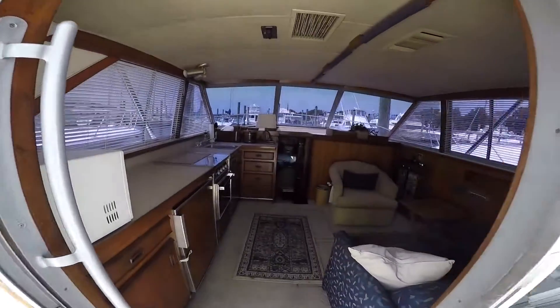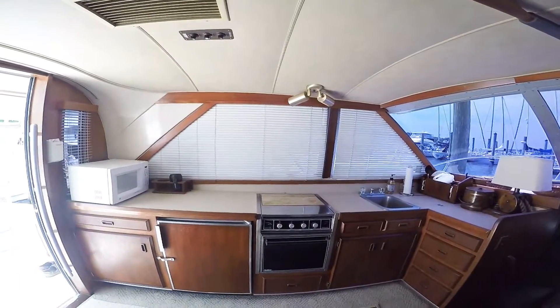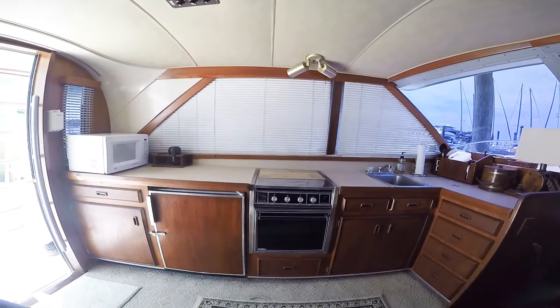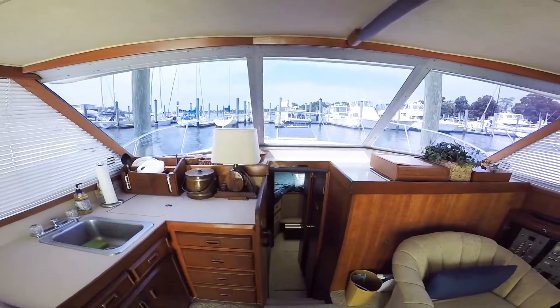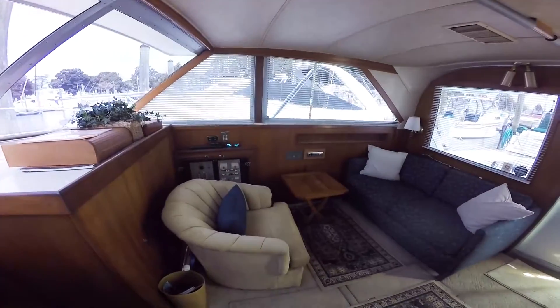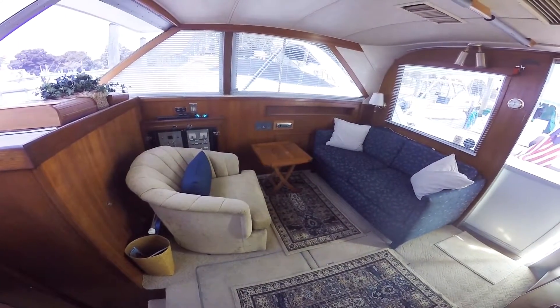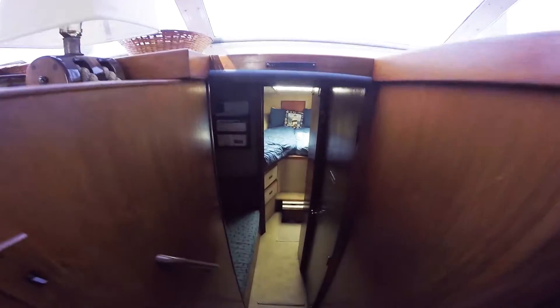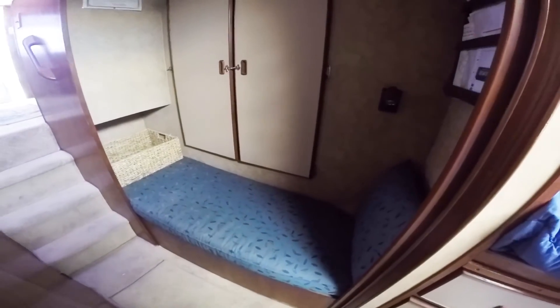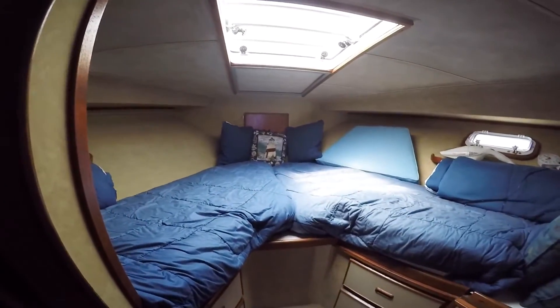Next, let's go in and take a look at the revised interior. Gone is the Bertram Formica, replaced with satin teak finished wood. Portside galley with microwave oven, stainless steel sink and refrigerator, starboard side settee and barrel chair. Down the companionway, the head is to the right with a full-size stall shower. To the left is a day berth along with a huge storage locker. Master stateroom is forward with a filler.